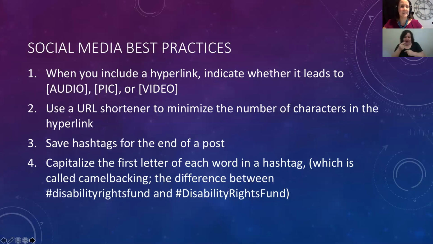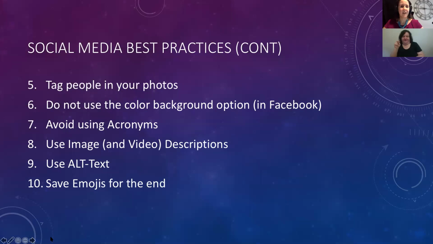Okay, next slide, please. A few more tips. Fifth, tagging. When you tag people in your photo, and of course only do this with their permission, screen readers can also read who is in the photo. So if you need to save on your character limit, tagging is another way to tell people who is in the photo.